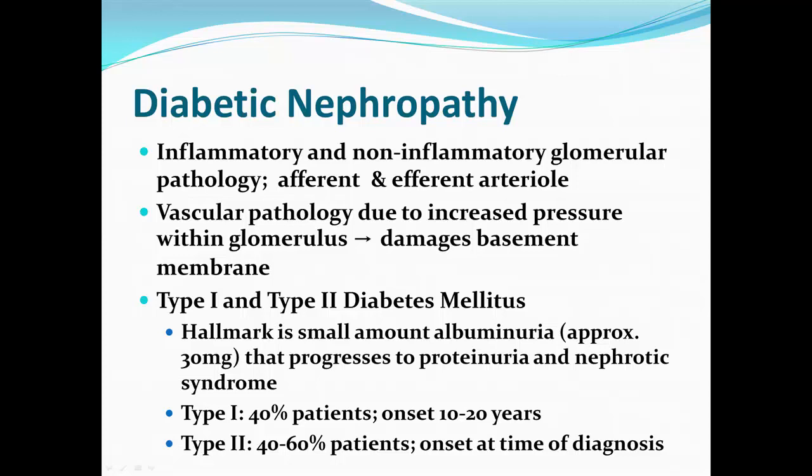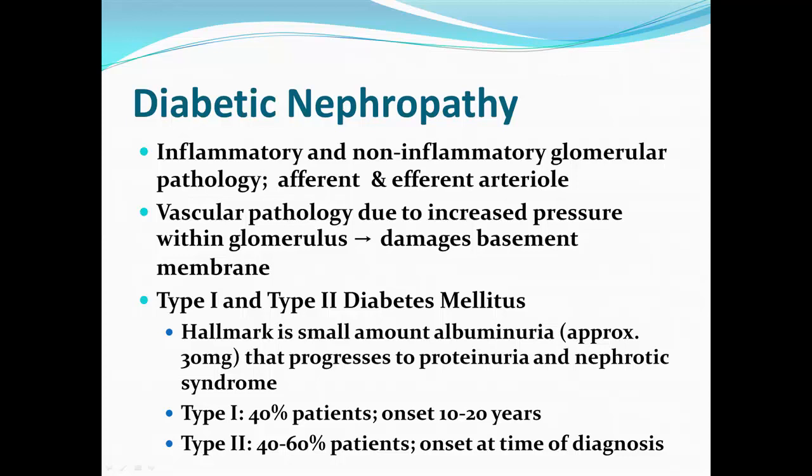In type 2 diabetes, 40 to 60% of individuals with type 2 diabetes will develop the complication of diabetes-related nephropathy. For many individuals, they already have nephropathy at the time of diagnosis. It isn't because it is more aggressive in type 2, it's because we don't diagnose type 2 very early, and so they've had diabetes for a while before they're ever diagnosed. The other thing about this albumin in the urine, the albuminuria, is not linear. It tends to fluctuate early in the disease, but even after it is present, doesn't have a linear time and amount progression.